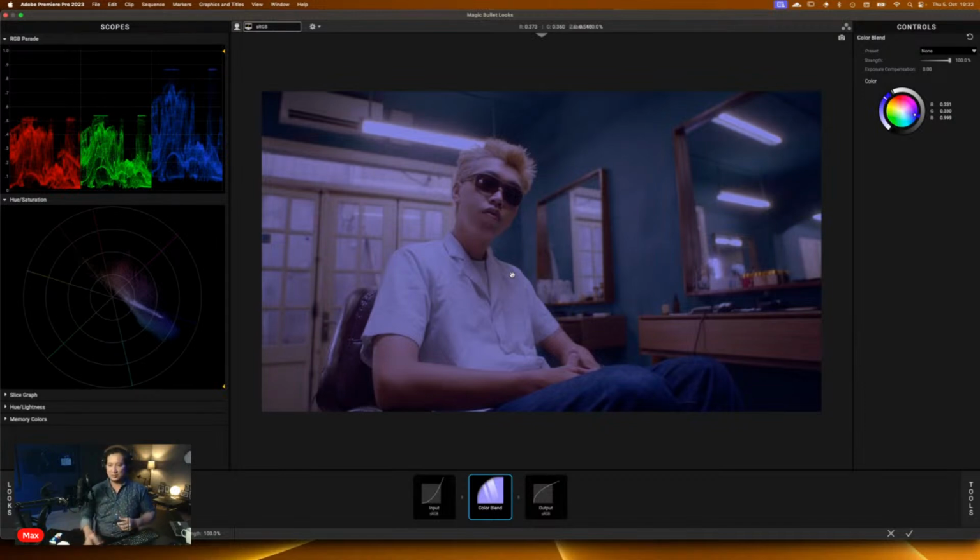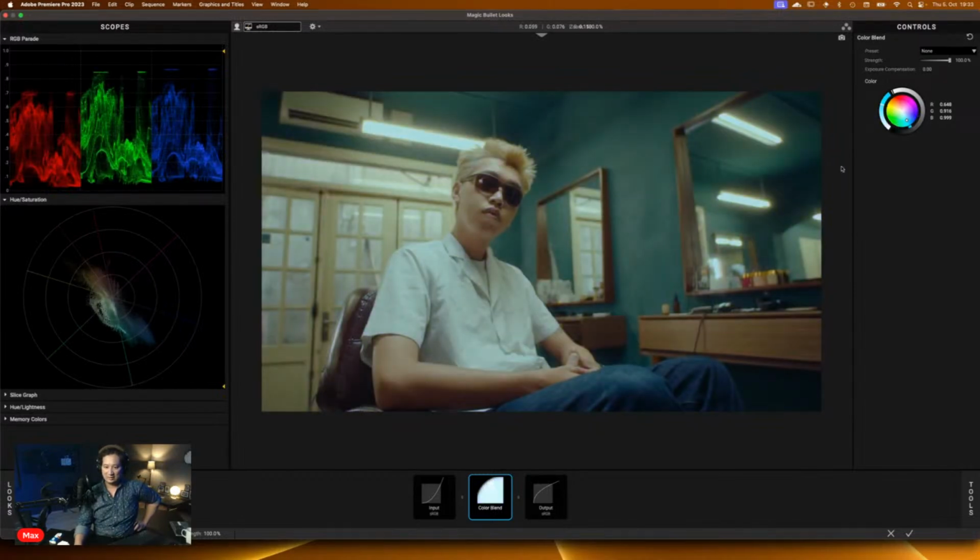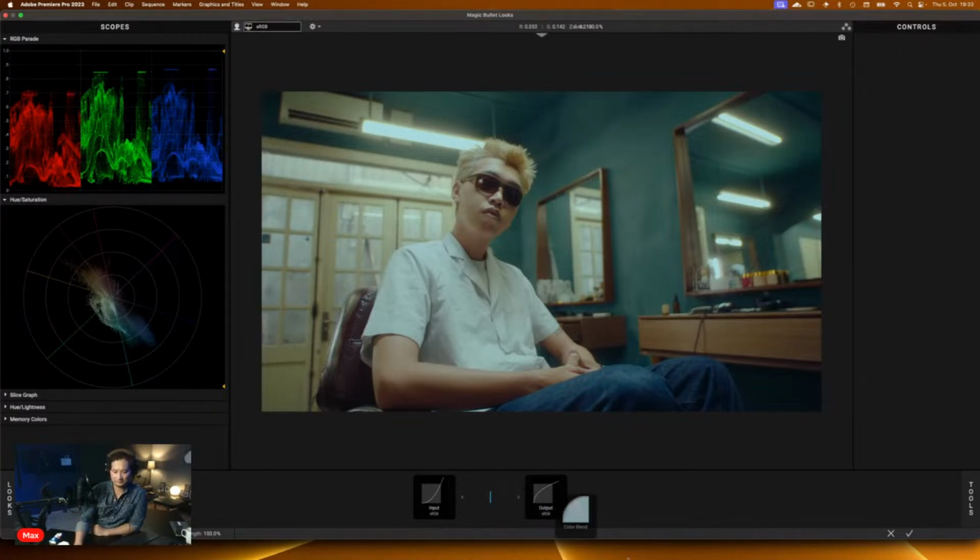And if you put a cyan-ish filter like this in front of your lens, probably it can rescue some of the skin tone a little bit better. So it is exactly something like that.